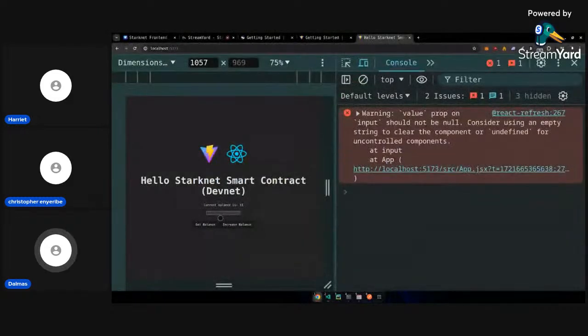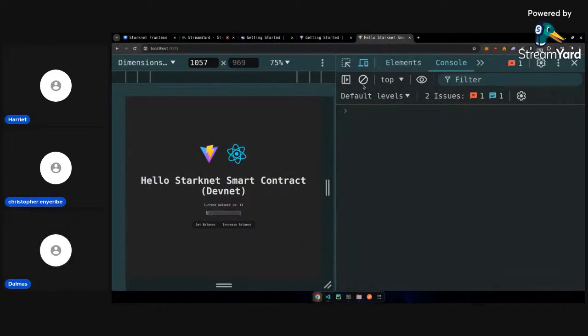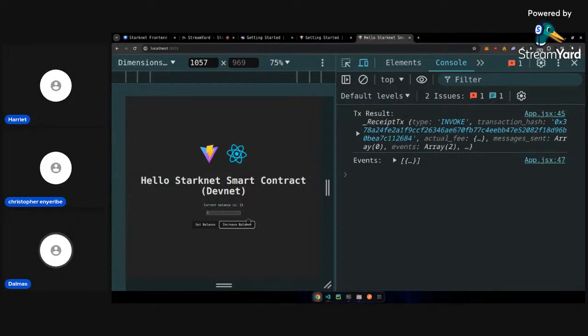Then if I come here and say maybe I want to increase by 2, then I hit increase balance. So it's going to increase balance, not like it's going to fail. Now we head that in. So we give it a moment till it finishes going through the function. Now we have our event back. Then get balance. Now we have 15. I can simply jump to 5, increase balance. We expect 20 at the end of this function call.